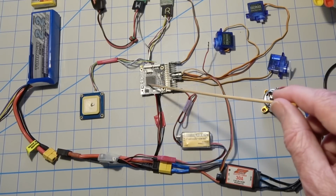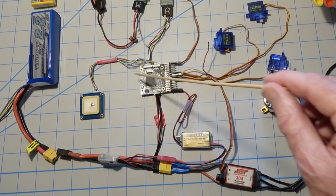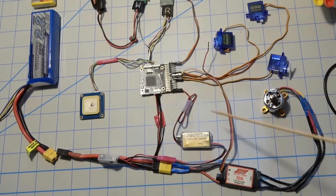There's a barometer on the bottom of this, a little can with a hole in it, and it's recommended that you put foam over that when you secure this to keep the wind from getting into the barometer and throwing that off. I think that's about it. That should be all the wiring, and at least it gives you a basic idea how everything goes together. Okay, I hope that helps. If anyone's got a PixHawk or PixHawk Lite and wants to do an FPV setup, this is one way you can do it.